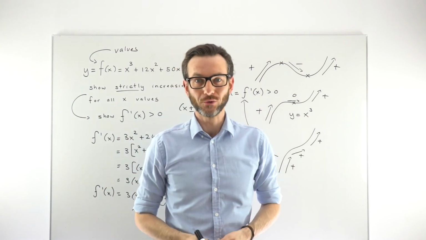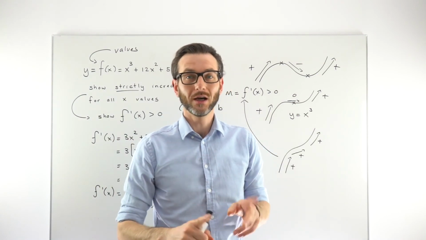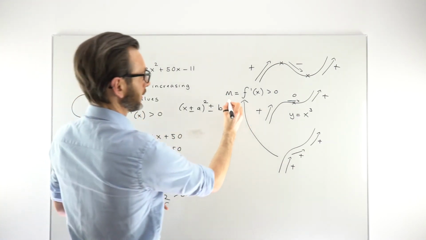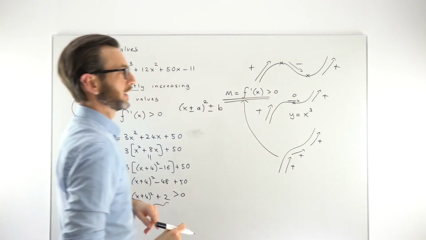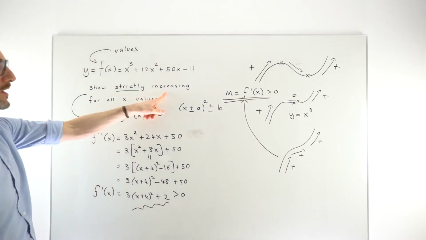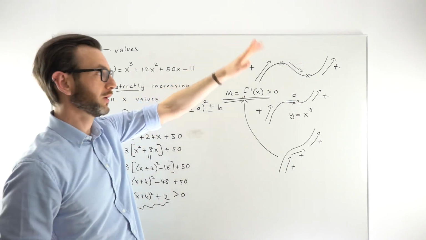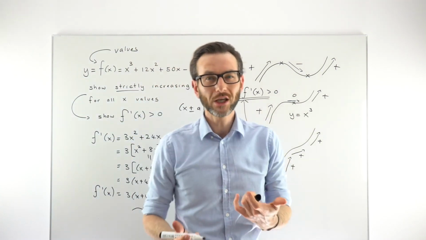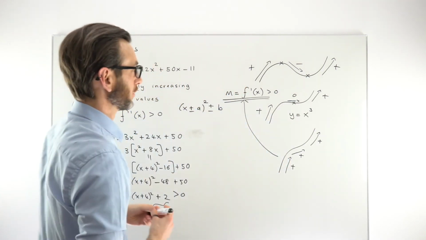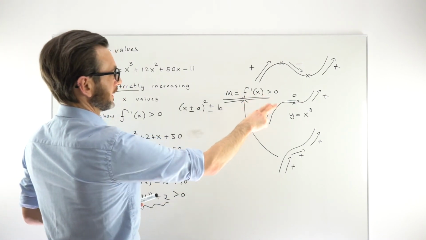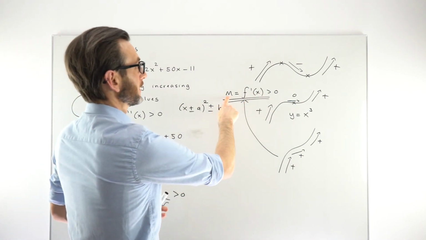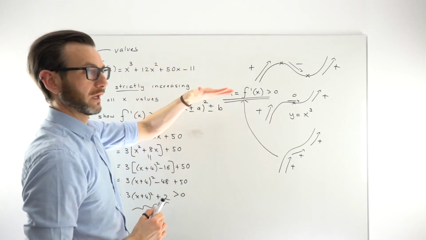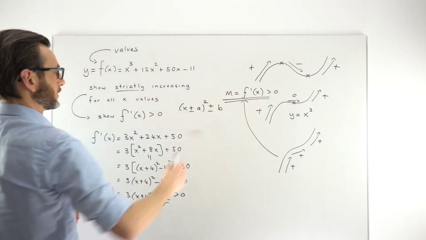If you're ever asked to show that a function is increasing or decreasing, either at a single point or on a range of values, or indeed for all values, it's all going to come down to the fact that gradient and derivative are the same thing, and increasing just really means that the graph is going up, which means that the gradient or the derivative has to be greater than 0. So a tricky little problem, but one that kind of highlights the power of derivatives and the fact that a derivative links back to a gradient, which links back really to the behavior of the function. Is the function going up? Is it going down? Is it stationary? What is it doing? We can explore that by using the derivative.